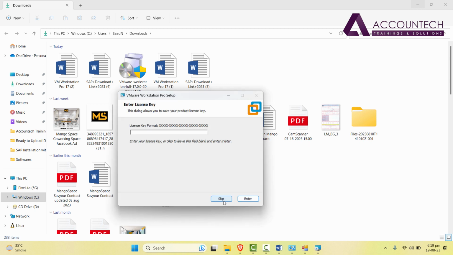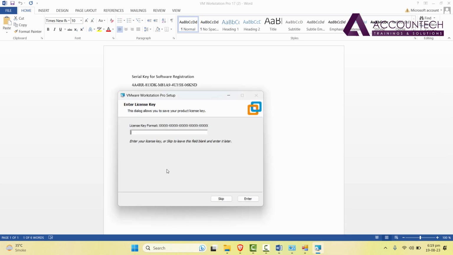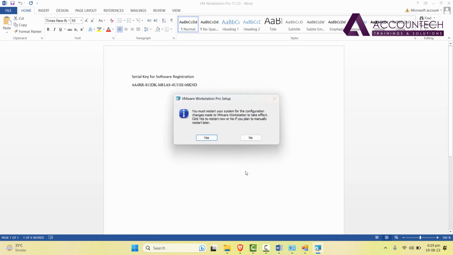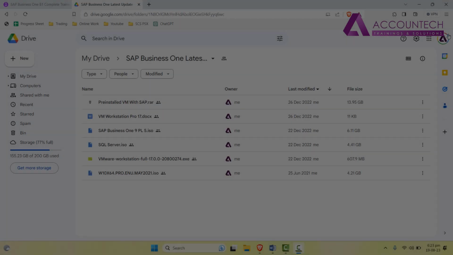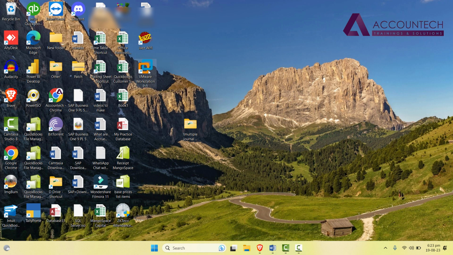Now we will click here, and after that I'll open this Word file and just copy and paste this and enter. So the software is installed now. Click finish and you must restart. Let's restart the computer once.